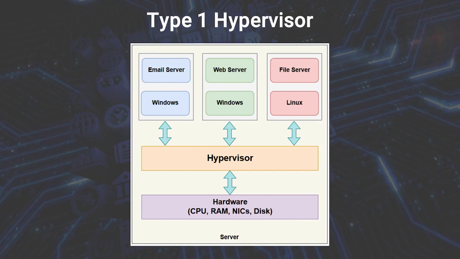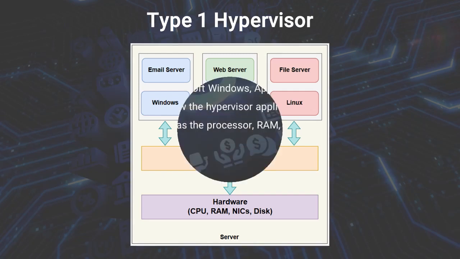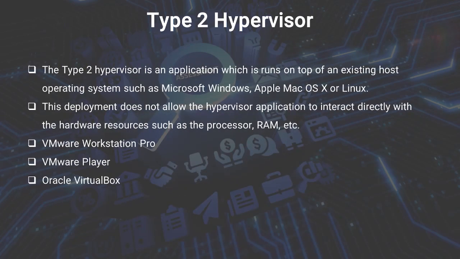In this diagram, we can see that there's a hardware component at the bottom, which is the CPU, the RAM, the network interface cards, the storage, and so on. And the hypervisor is installed on top of the hardware. And on top of the hypervisor, there are multiple virtual machines where you can install Linux, Windows, or even another type of operating system. And each of these operating systems is a self-contained isolated environment. So imagine that this is one physical server and you perhaps have 5 virtual machines running at the same time. How cool is that?